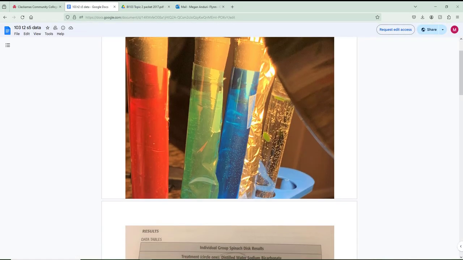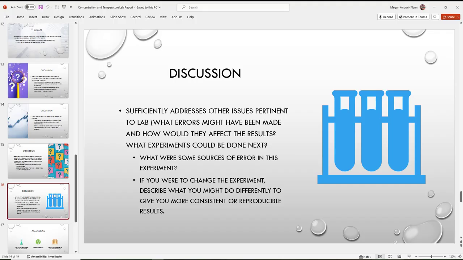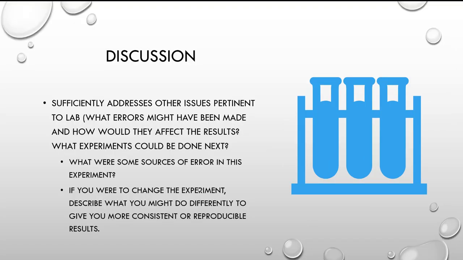Okay, so you can see how the experiment was set up. What were some possible errors, do you think, of how this was set up? Look, here's the lamp, here's the little color foils that they placed over it. Do you think there could have been some possible errors with the way this was set up? Also, remember, we only had 2 groups' worth of data, so could that have been a source of error?